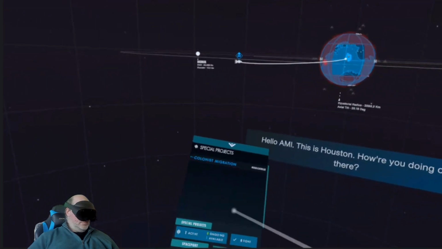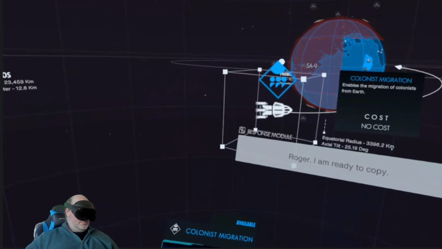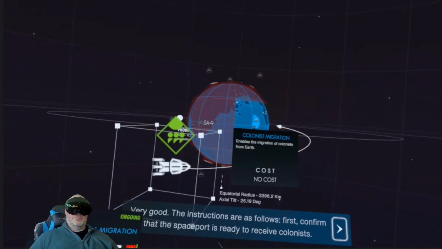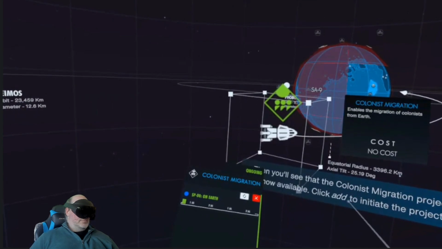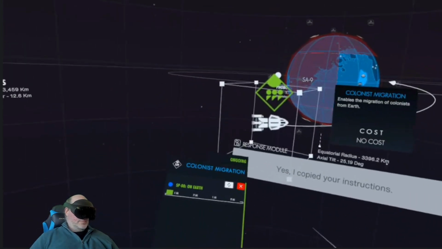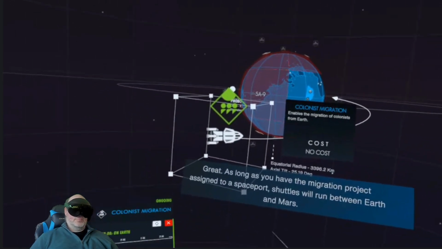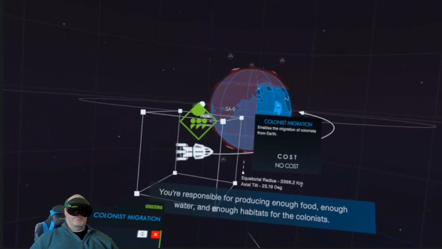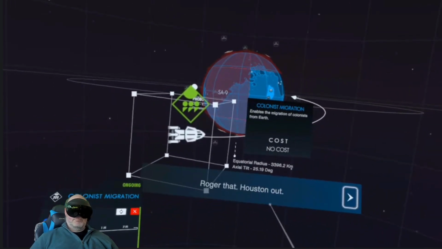Hello, Amy. This is Houston. How are you doing over there? We've received word that the spaceport's completed. Well done. I have your next procedure if you're ready to copy. Roger, I am ready to copy. Very good. The instructions are as follows. First, confirm that the spaceport is ready to receive colonists. Then zoom out to access the special projects menu. Then you'll see that the Colonist Migration Project is now available. Click Add to initiate the project. Do you copy that procedure? Yes, I copied your instructions. I actually did it before you asked. Great. As long as you have the migration project assigned to a spaceport, shuttles will run between Earth and Mars. The more spaceports you have assigned to this project, the more colonists will arrive. You're responsible for producing enough food, enough water, and enough habitats for the colonists. Monitor these resources carefully. I will, Dr. Foster. Roger that. Houston out.